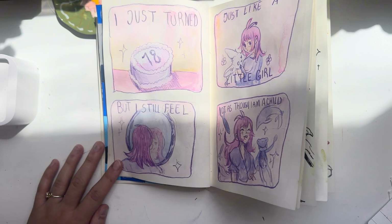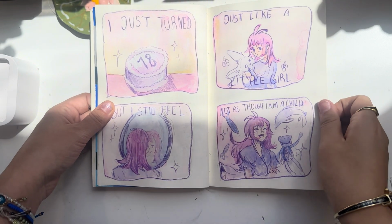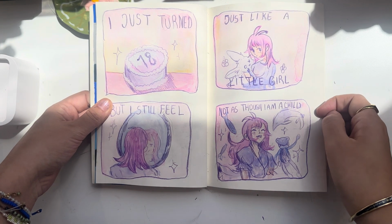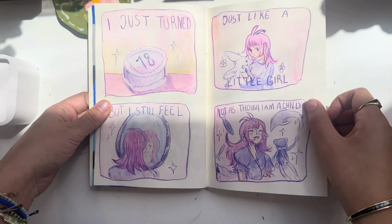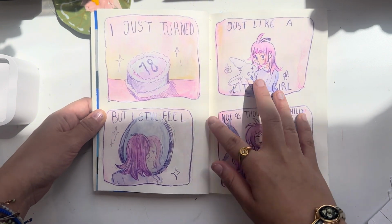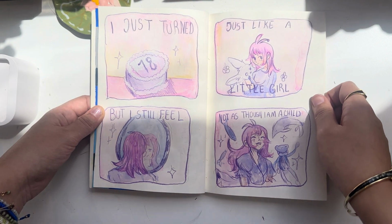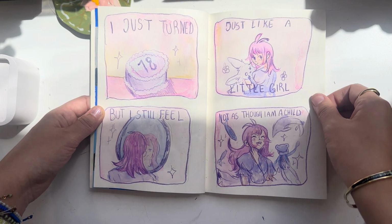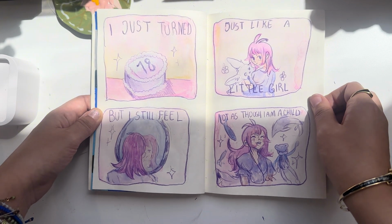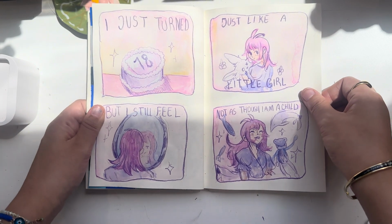I don't know why I was feeling like this. I think something about playing around with art and just being silly makes me really, I don't know, nervous. I have a lot of feelings about growing up because I just turned 18, but I still feel like a little girl. I'm talking about how I grew up and I'm technically a legal adult now. But I feel like I'm now more childish than I ever was. And I don't really feel grown up, and I don't think I'll ever feel grown up.